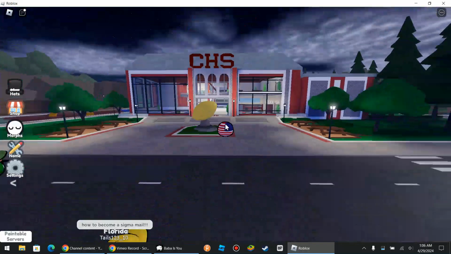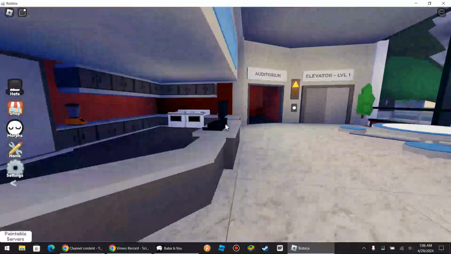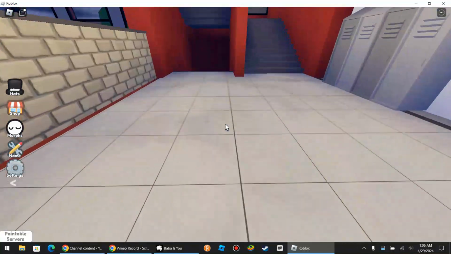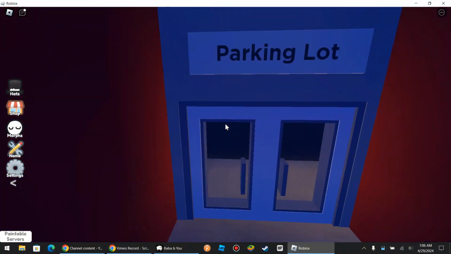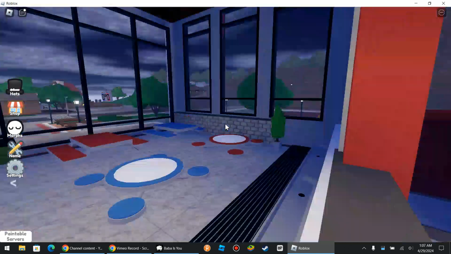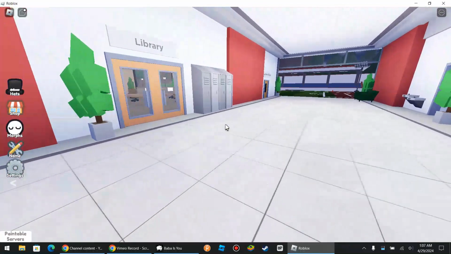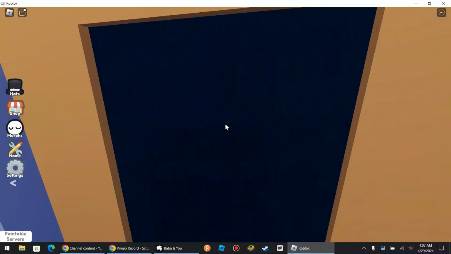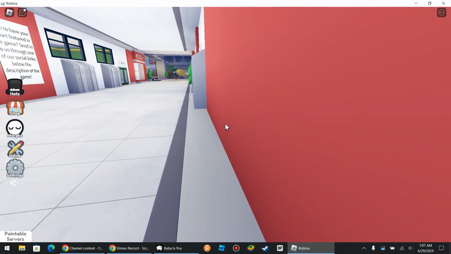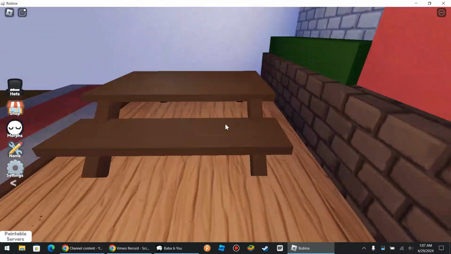Oh no. Okay, so actually, we have the cafeteria. But basically, this is it. If we go down, we can see there's a parking lot. What over here is, you can't actually go in the janitor's closet. Is it coming soon? Oh yeah, you will not be able to enter it. We have these.